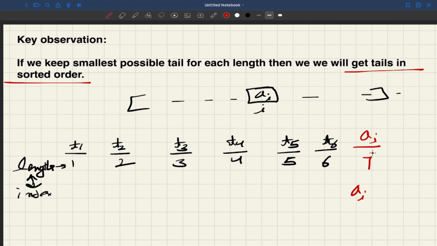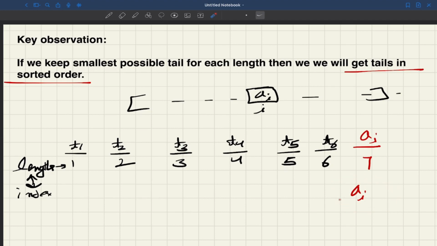You got it or not? From 0 to I minus 1, I have a subsequence of length 6 whose last value is T6. If I append AI, first of all I'll check if AI is greater than this tail value. The check condition will say yes, it is greater than T6.